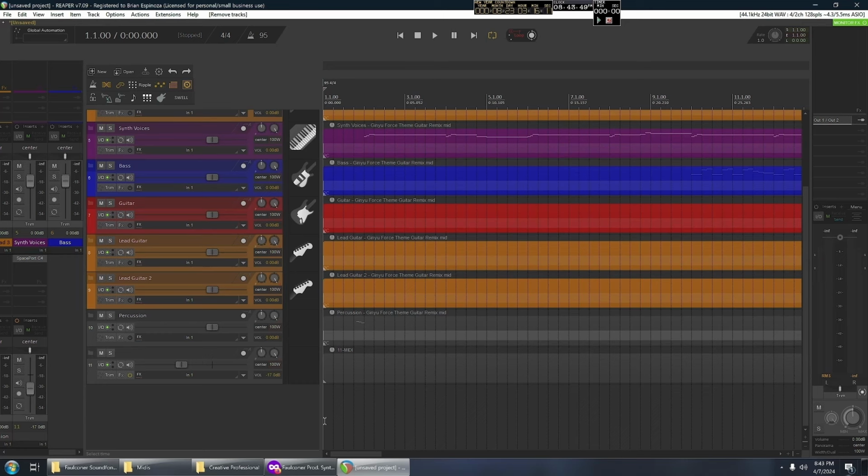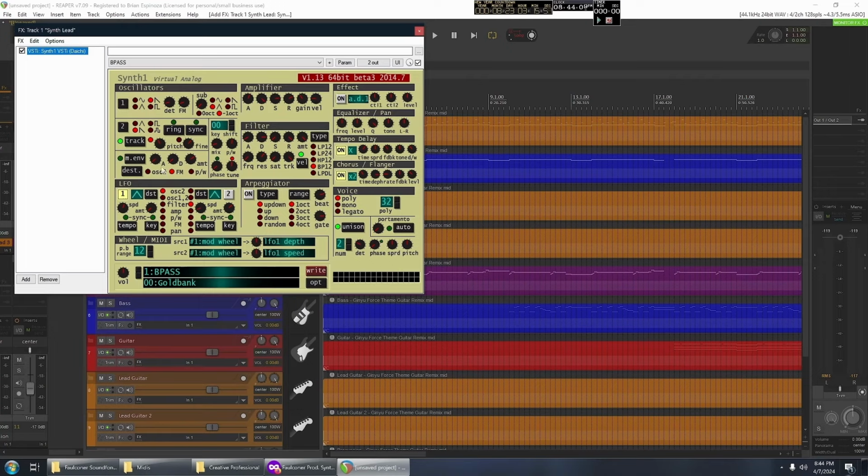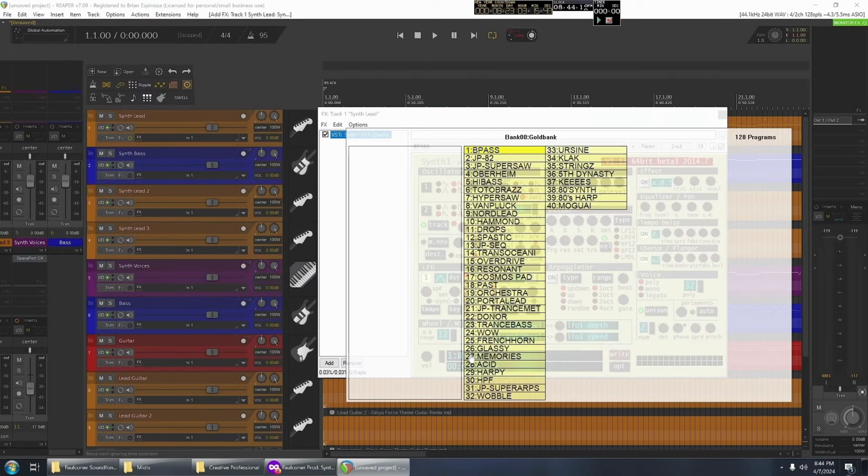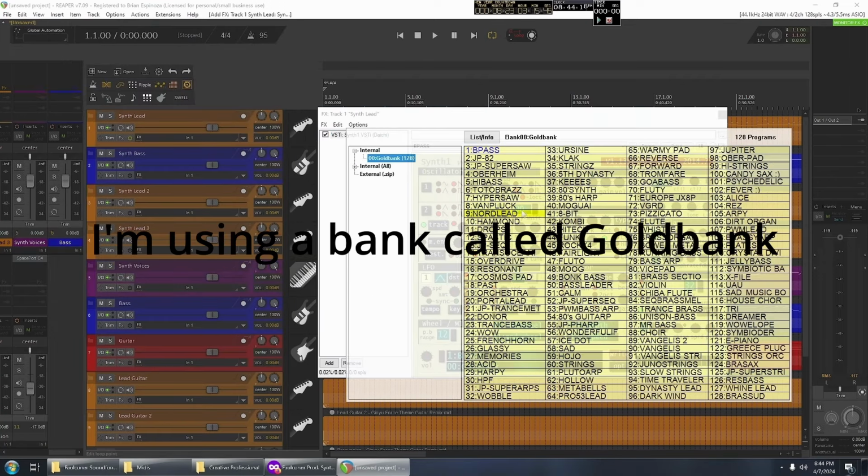So I'm going to go over one of them. So Synth 1, it's like a modular synth, and it gives you a quite early 2000s, you know, late 80s sound.